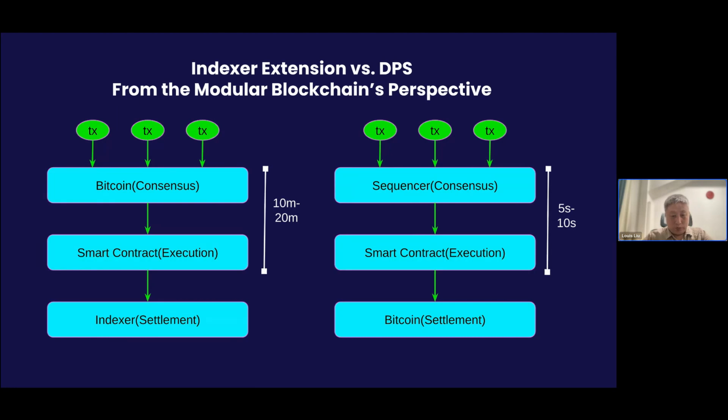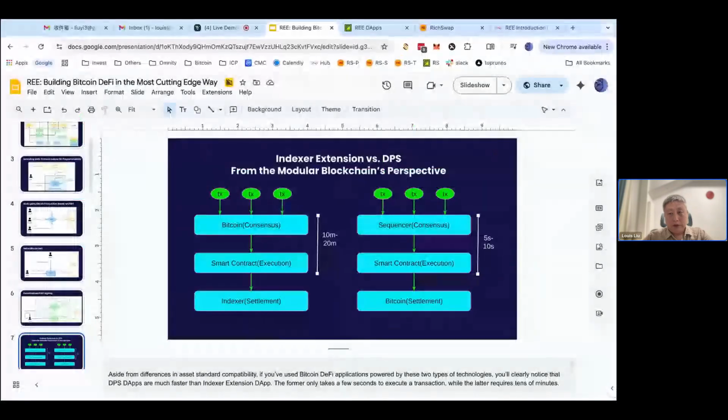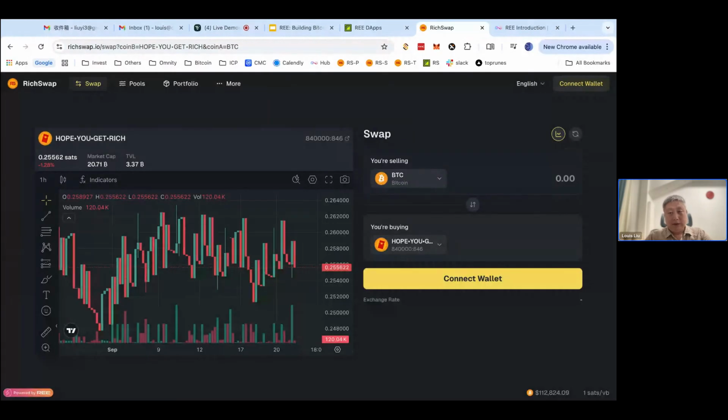At this point, I will give you guys a live demo of a live application built on RE. RE is the first DPS type execution layer, but it will not be the only one. I know that there are a few other DPS solutions under development that may join this space in the coming months. And we do welcome competition. I believe it's necessary for DPS type execution layers to win out, and I will explain the reason soon after.